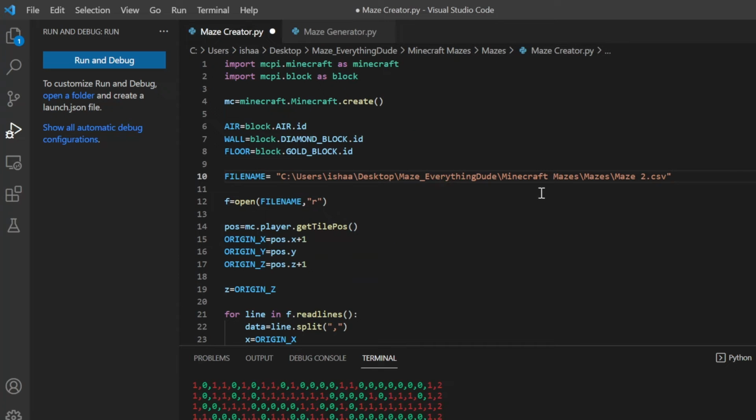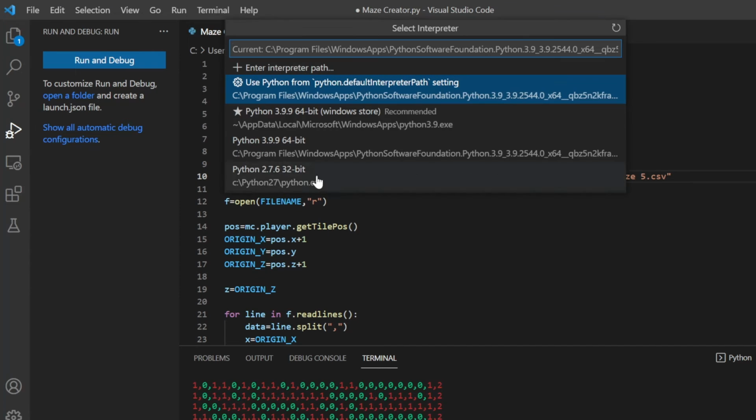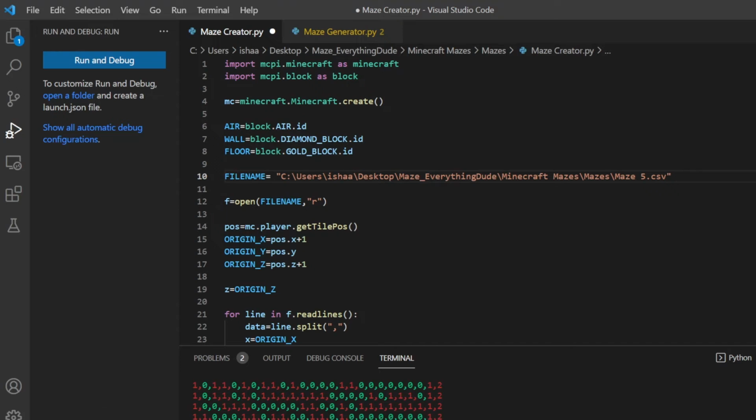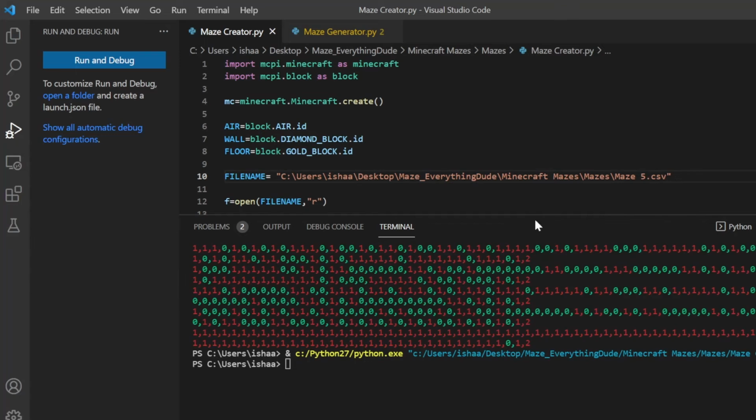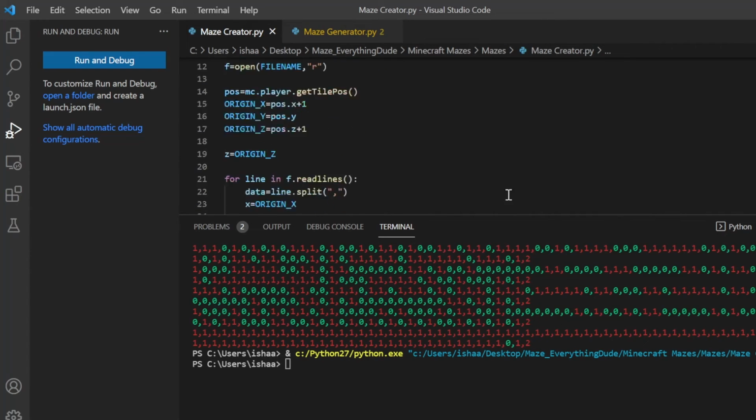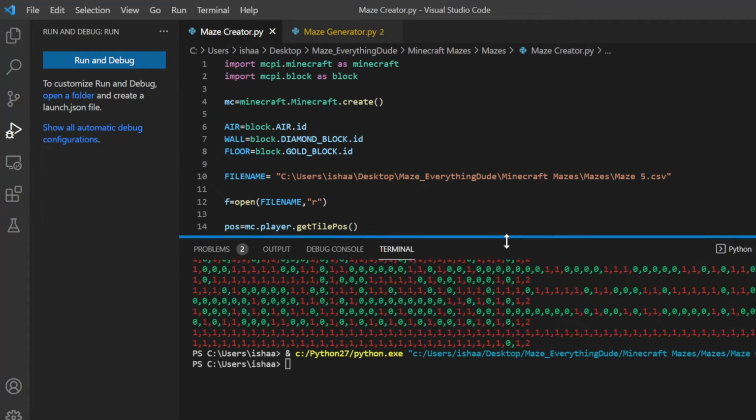And then you want to go back to the maze creator. And since we have maze5, I'm gonna change the file name to maze5. After you've got the main path, you just need to change the maze number here, if you saved them correctly, I mean. And you want to change the Python interpreter to 2.7.6 and hit run. The terminal should give you confirmation, and there is our confirmation that it has successfully loaded, basically.